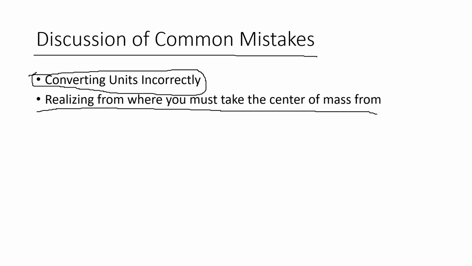So you could also pick from the middle, but that would be a little bit harder. So I picked the point mass because you don't know which way you need to go from the middle. And yeah, these are two common mistakes that you should be careful of when solving these sorts of problems.